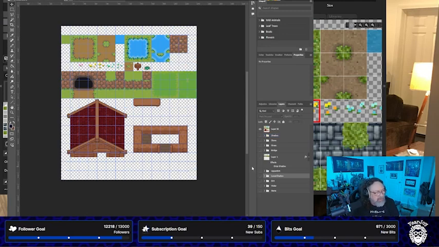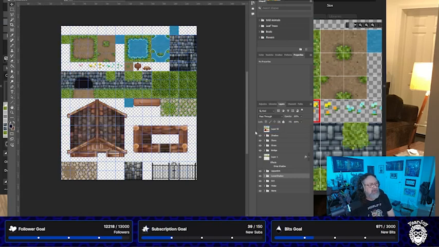So this is what we started with, which was the tutorial tile set. It worked really well. I mean, it did what it was supposed to do. It got us started. It got us to understand how everything kind of worked. And then I went through and redrew it and added some things to it, to this. So this is now the tile set that we're using.